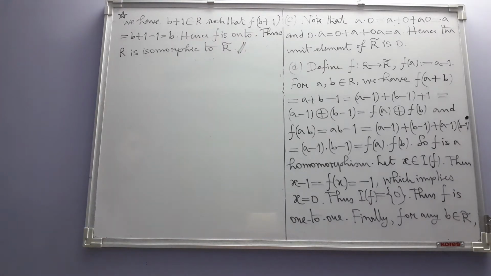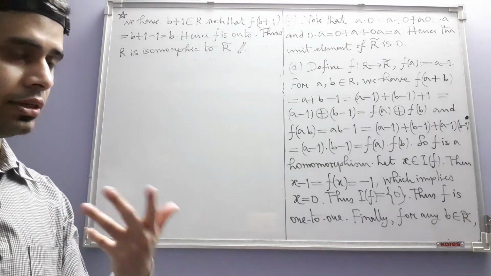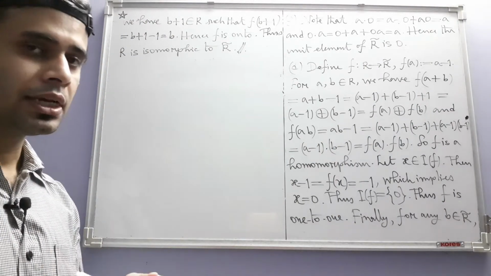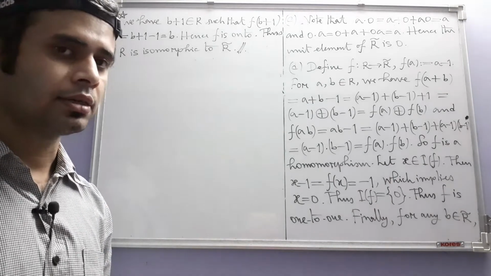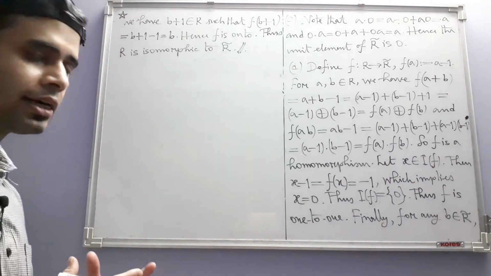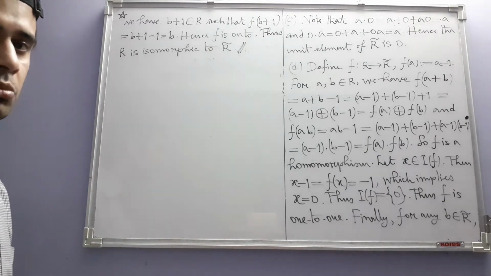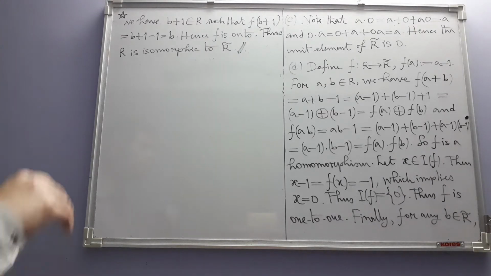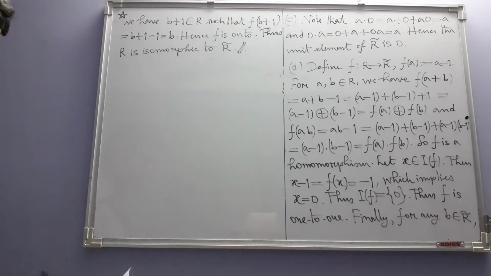So you see that just subtracting 1 from all the elements of a ring with unit element gives us a ring where the addition and multiplication are somewhat different, actually a lot different than the original operations. But the ring that we end up with again is just like the previous ring because they are isomorphic. So we don't get anything new, right? So let us now look at the 12th one.